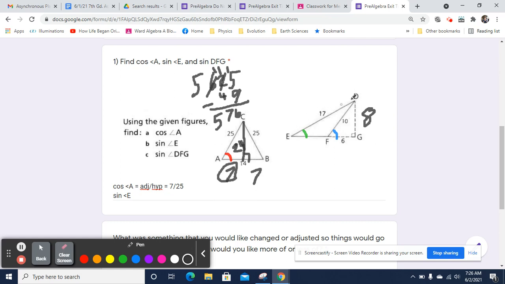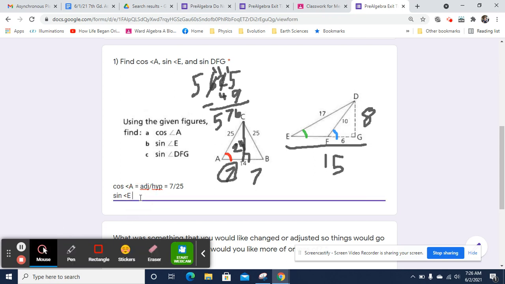Okay, we already have the hypotenuse for this angle, so we can do that. And we don't need to figure this out, though we certainly could. This overall happens to be an 8, 15, 17 triangle. So if I had asked you to find the cosine of E, you could do that as well. That would be 15 over 17.